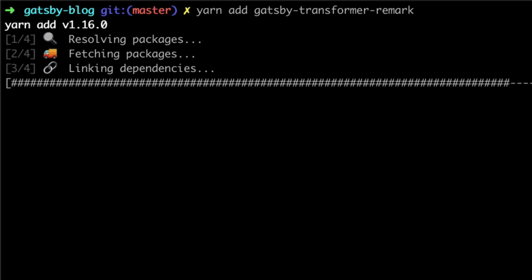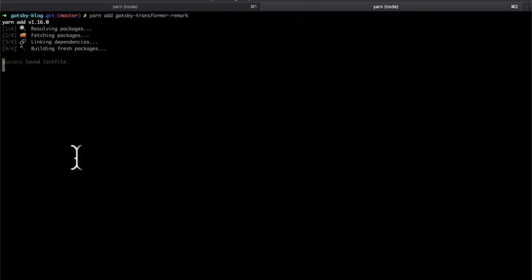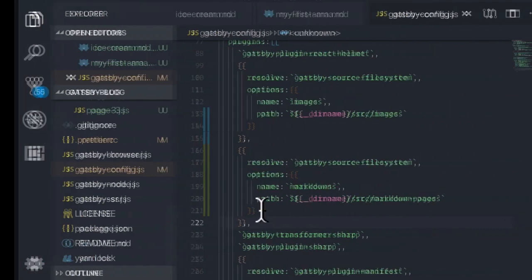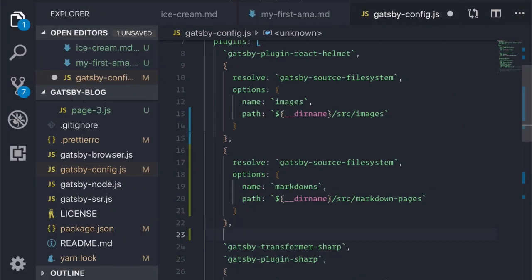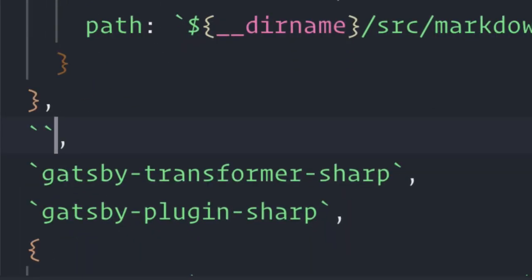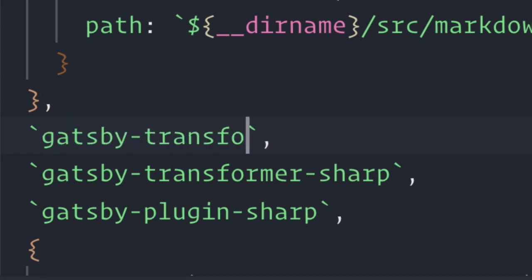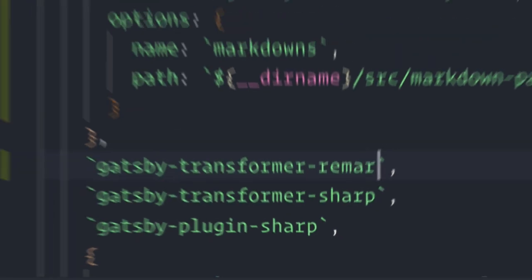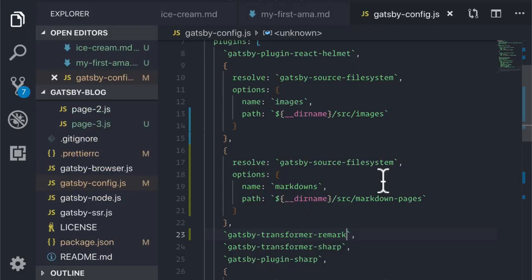And what this will do is add in this new transformer that we need to plug into our application. So you simply add these backticks here and you type in gatsby-transformer-remark. Now, what gatsby-transformer-remark does is it is a plugin that allows us to convert our markdown files into data and HTML.